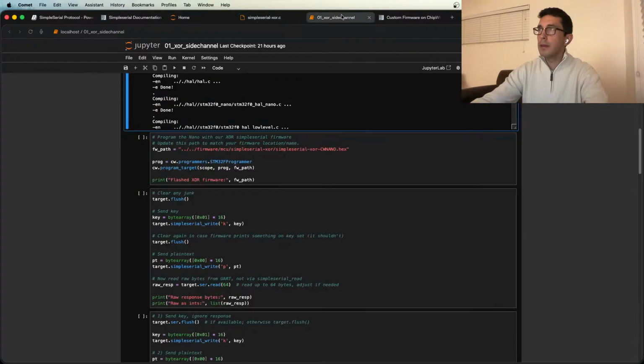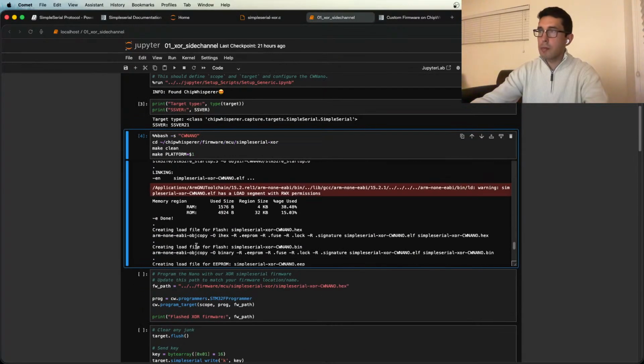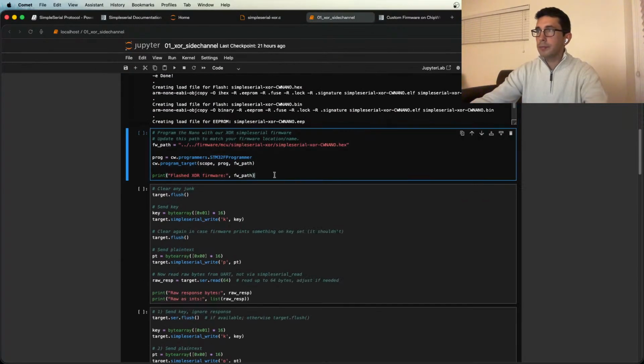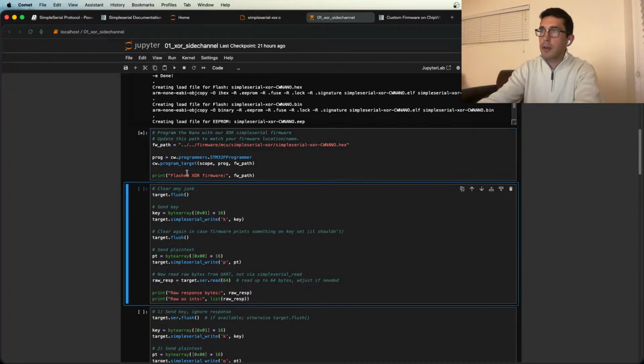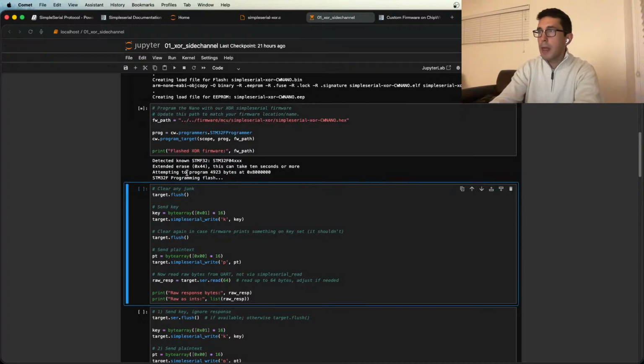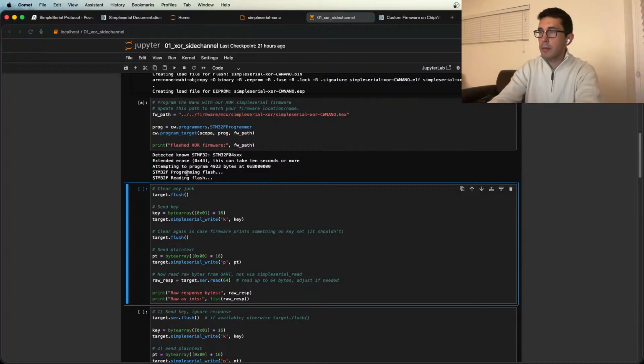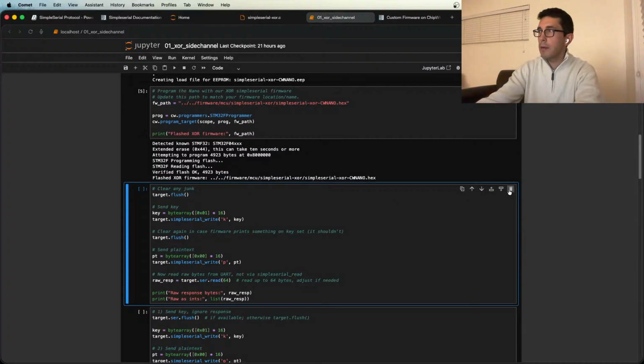And we're going to go back to our laboratory notebook. So now we're going to program the Nano with our XOR simple serial firmware. We just made an update, so maybe that'll fix the error that I was having before. Let's go ahead and call that cell block. I think this one runs successfully. It might be this next one that provides us with some error.